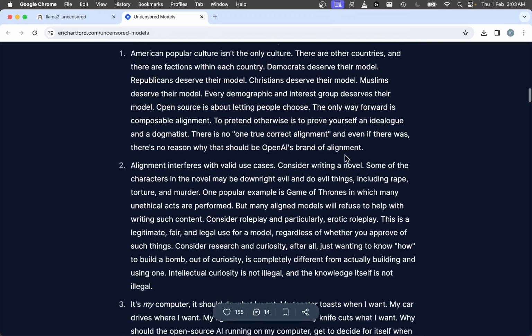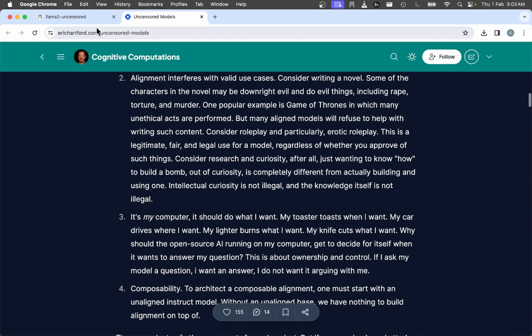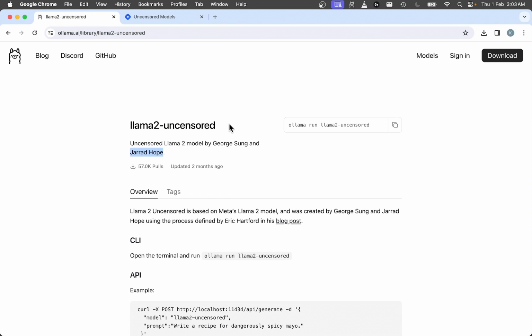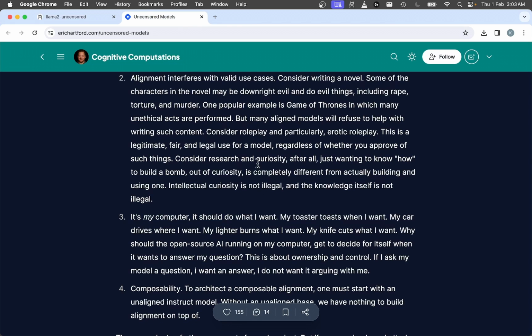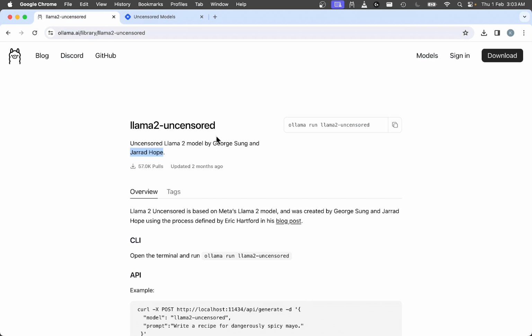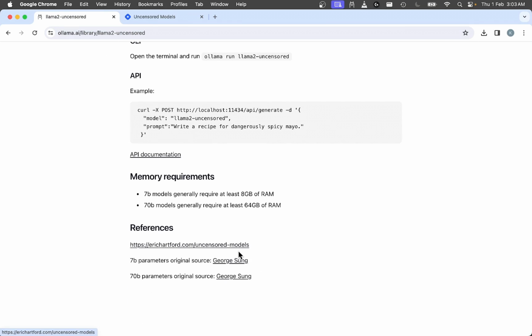That is the strong argument that they are making in this article, and based on that ethics, Llama 2's uncensored model is built, and you can download and run it locally using Ollama just by running this command. And if you are into the philosophical aspect of artificial intelligence and its impact on society, then this article is a must read. I'm going to put a link of this in the description, but again, you can just come to this Llama 2 uncensored models page, and at the bottom you get this link.